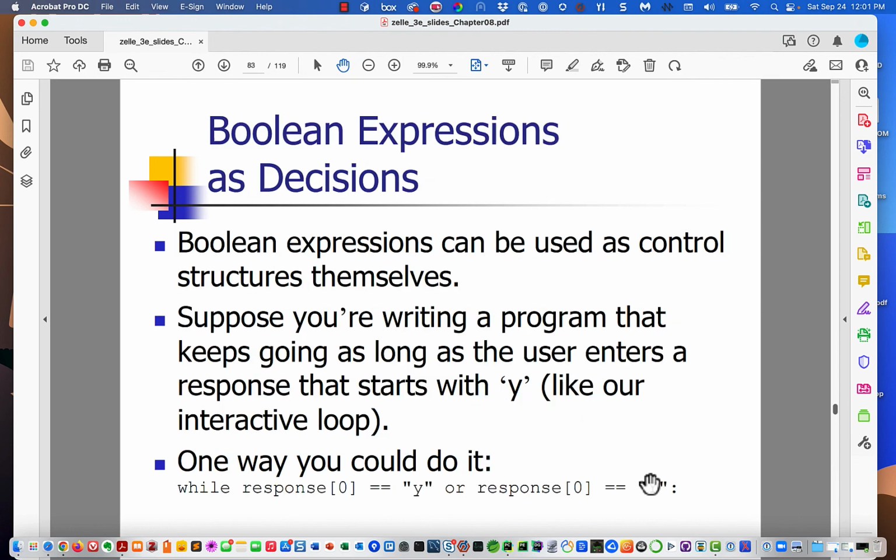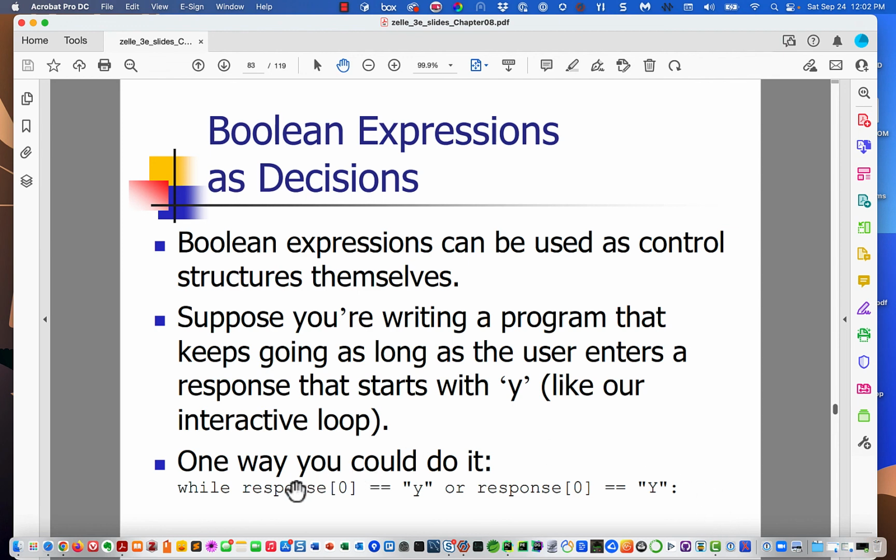Boolean expressions as decisions. We talked a little bit about this when we were covering chapter 7, so this won't be new. Boolean expressions can be used as control structures themselves. Suppose you're writing a program that keeps going as long as the user enters a response that starts with Y, like our interactive loop.